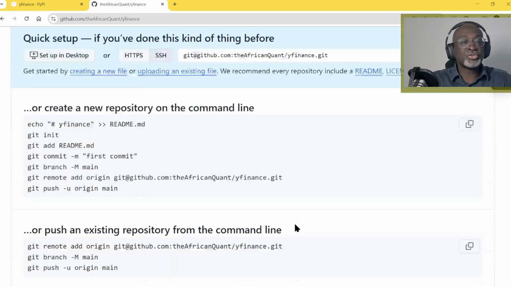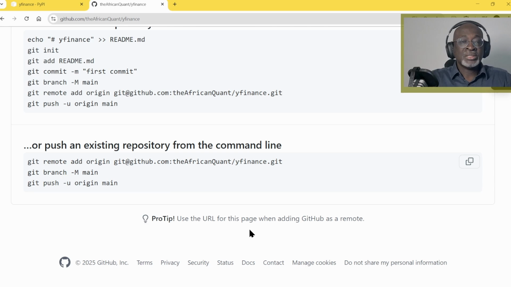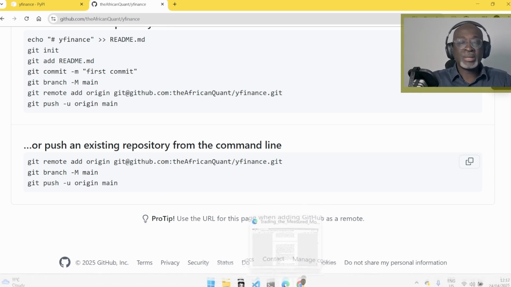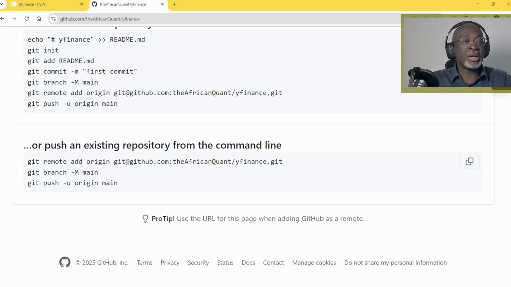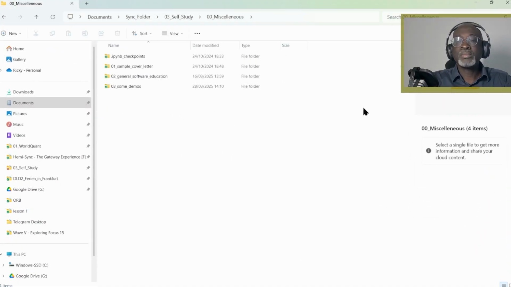So what we can do is just go back to our desktop and look for where we're going to continue with this. So this is where I want to work on my project.